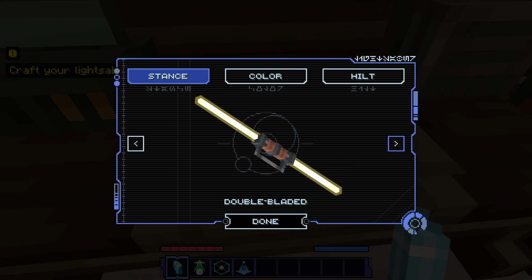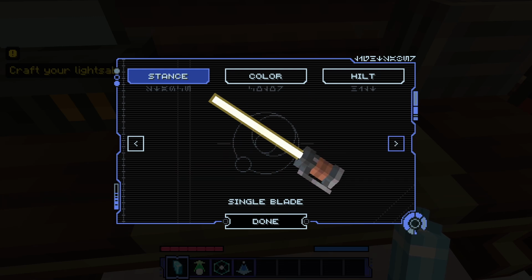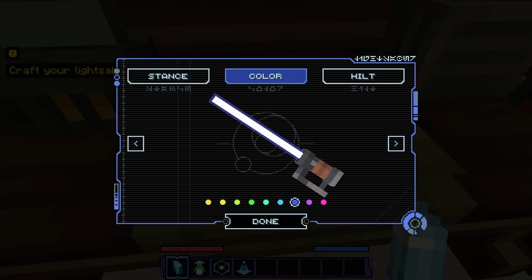Okay, so we got single blade, double blades, dual blades. Ooh, I'm definitely doing dual blades. I'm a sucker for traditional lightsabers, so I'm going to go single blade. As for the color, we got a real arrangement here. I really like a blue lightsaber, but I also like the idea of light side combined with dark side. Dark side is red, light side is blue. Combine the two, you get purple. So I'm going to have purple for mine.